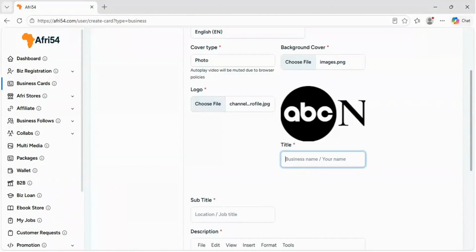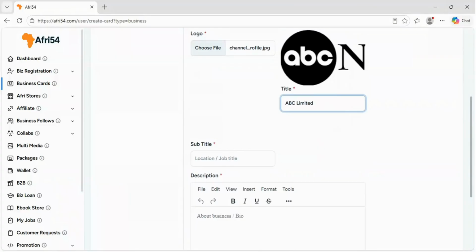Then the title: enter your business name or your name. If you are creating it for yourself, you can enter your name. If you are creating it for your business, you enter the business name. For the purpose of this tutorial, you are creating it for ABC Limited. The subtitle can be your location, like Lagos, Nigeria.